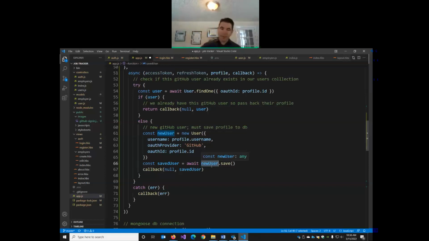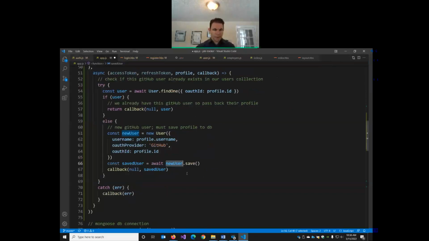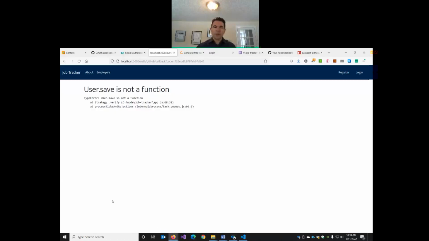It authenticated me properly, but I had this little bug. So here it's the new user object I'm creating on line 61. We're trying to save it on line 66. So I'll just go and try again.